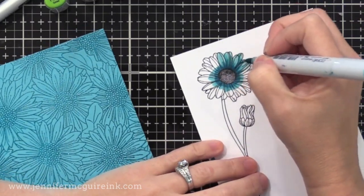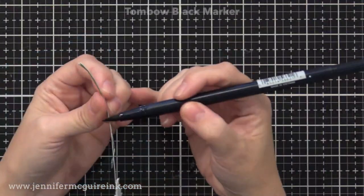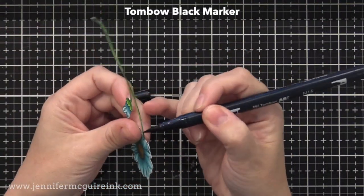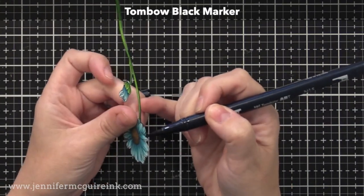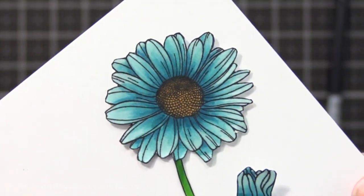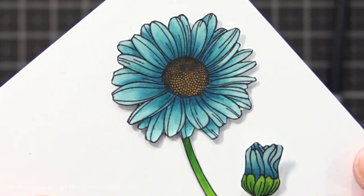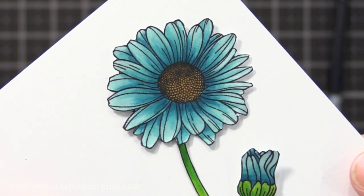After I finished coloring, I cut out this image right up against the stamping — right up against the edge. To give it a nice finished look, I did a trick that my friend Kathy Rakusen taught me — I'll link to her here. If you cut out a stamped image right to the edge, go around the cut edge with a black marker. This gives it a nice finished look that makes a huge difference. Here I'll do a close-up: on the left-hand side of this flower, I traced with the black marker and you can see it's nice and finished. On the right-hand side I haven't done that yet, and you can see the white edge — it looks kind of unfinished. That's something I recommend doing, and it doesn't take long.